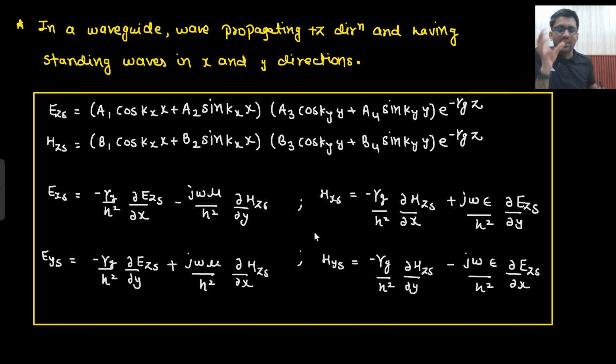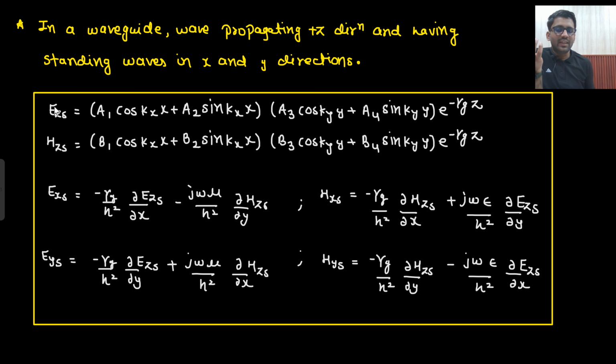Now our electric field and magnetic field both can have Ez and Hz as components as well. Even if the wave is propagating in z direction, the electric field and magnetic field both can have components in z direction, x direction and y direction as well. In x and y we get the standing waves, so we will get the sinusoid component and cosinusoid component both in x direction, and the same goes for y direction as well. But one of them will be going to 0. This will be going to 0 and here this will be going to 0. Why this will be going to 0 and what it represents, we are going to see in the next lecture.